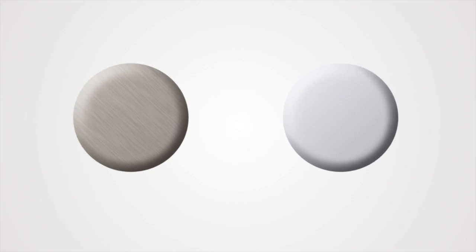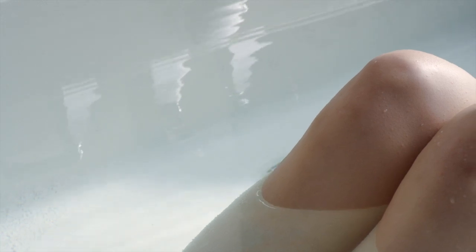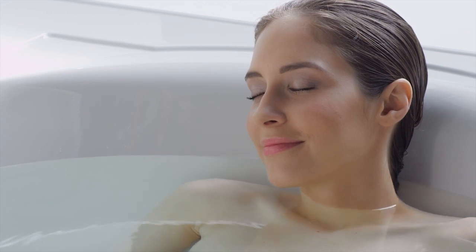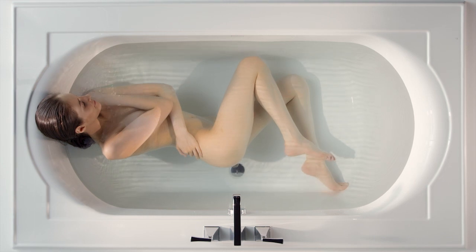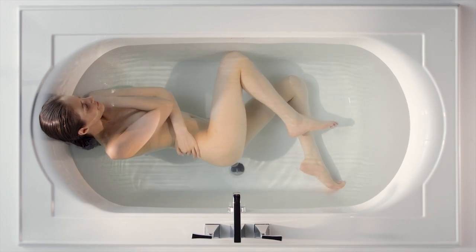The Vibra Acoustic interface comes in polished chrome and vibrant brushed nickel. Whether you desire relaxation, invigoration, or clarity, Vibra Acoustic's hydrotherapeutic vibrations deliver a custom experience. Feel the music and let the vibrations resonate deep within your body — with pulsing rhythms below and above the waterline, Vibra Acoustic unites water and sound in a relaxing symphony.